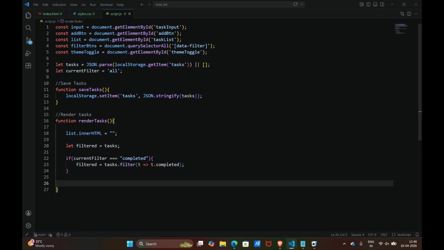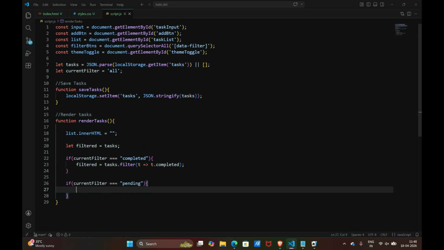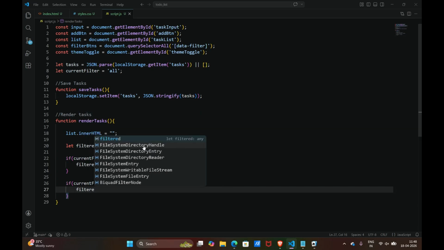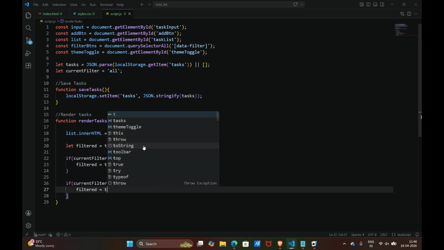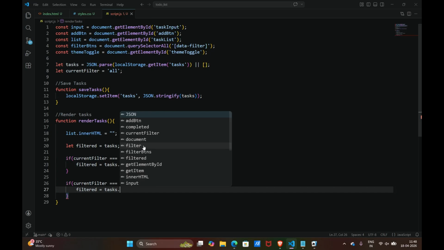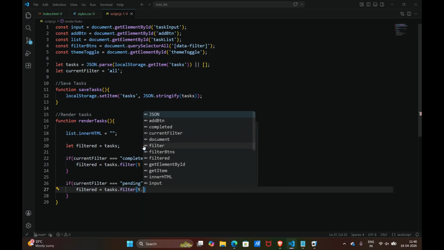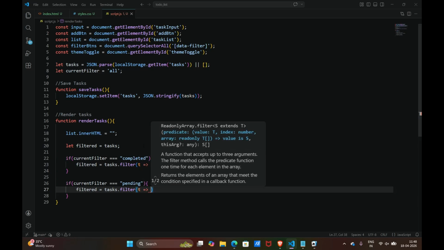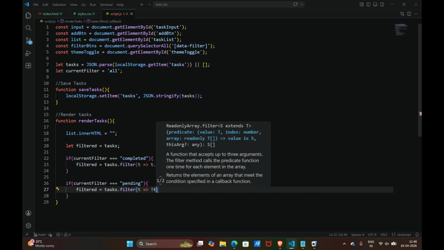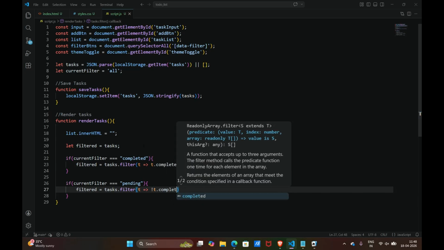And then another possibility is not completed, that means pending. If currentFilter is equal to pending, then change the filtered tasks to tasks.filter with t, it is not completed, so we will add t is not completed.